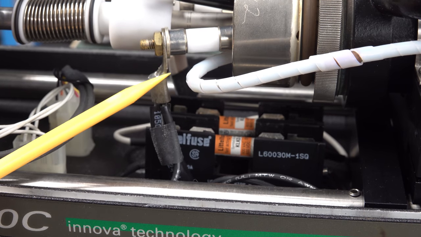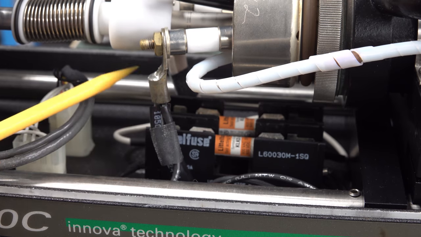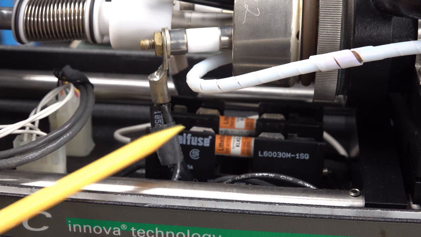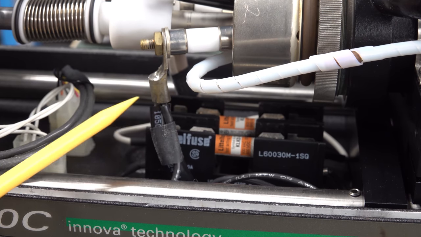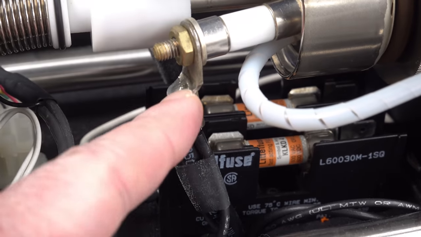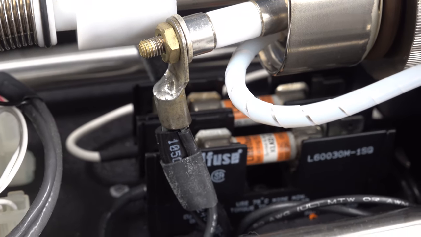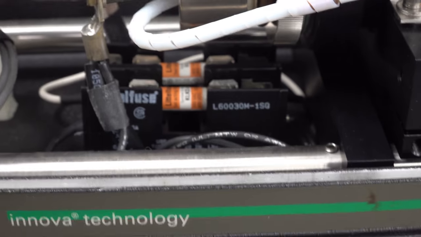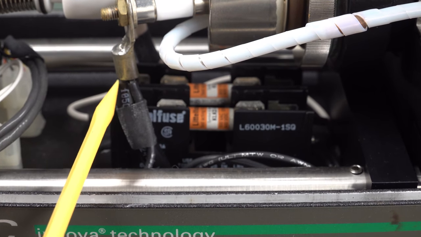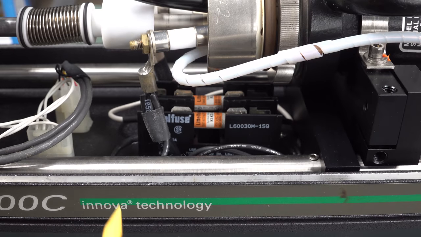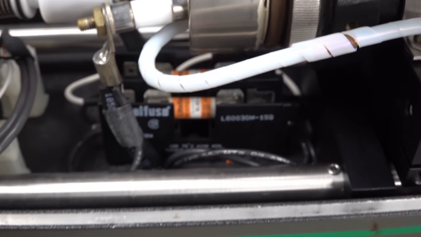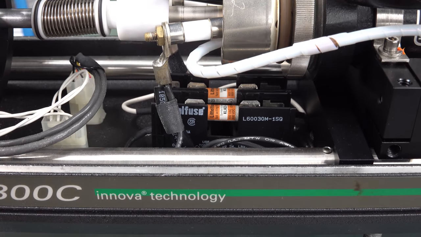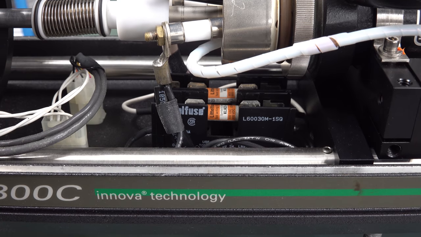Anyway, they do actually have four terminal sensing wires. You see the wire coming off here. There's a white one, same on the other side. And that goes directly back to the power supply. And that allows them to sense the voltage directly across here and know the loss across the cable and everything else. And you can see how beefy that cable is. I mean, that's just, yeah, there's a lot of copper goodness in there. And they've got two fuses in there. Not, these are not fuses for the main filament line. These are actually fuses for the feedback sense line. So yeah, I guess they deemed that that was important enough that they needed fuses in the feedback. But not the filament. You'd waste power there.